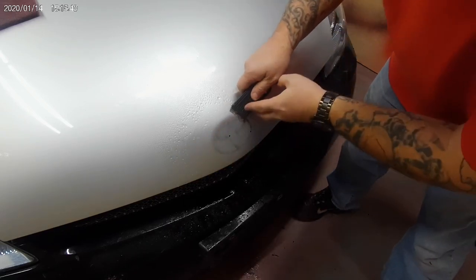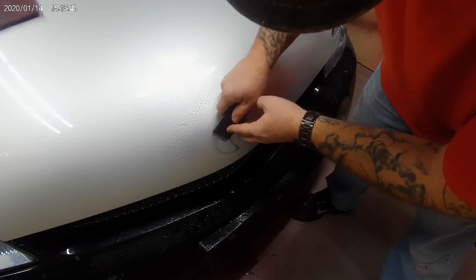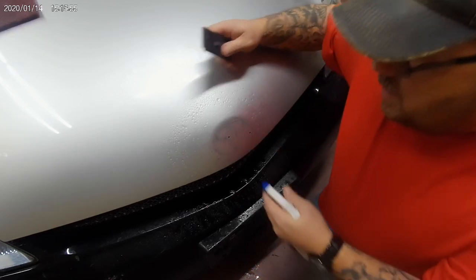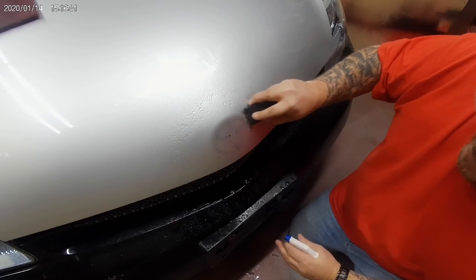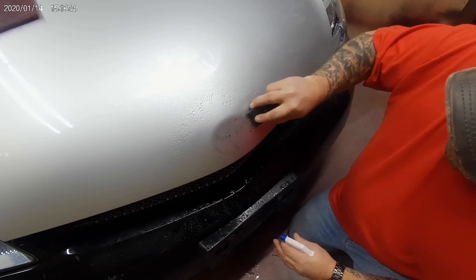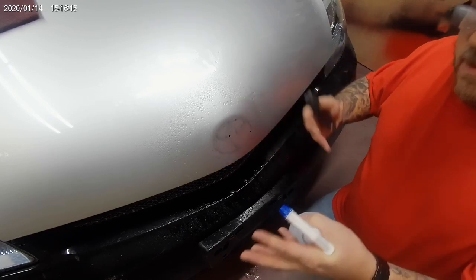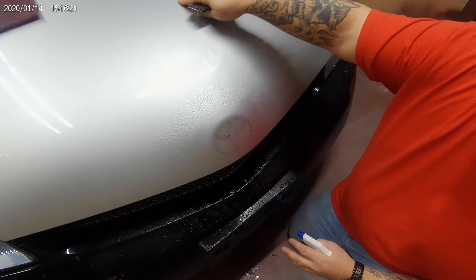Use a flat blade and keep it wet. That way we're hopefully not gouging into the paint. And that's all we're doing, just keeping it wet. Take your time. I would stay away from Goo Gone and whatnot, because I'm sure that's going to leave some kind of residual mess that is going to want to react with the paint. I know for a fact this won't, because this is how I'm going to prep this hood after I've got it sanded.